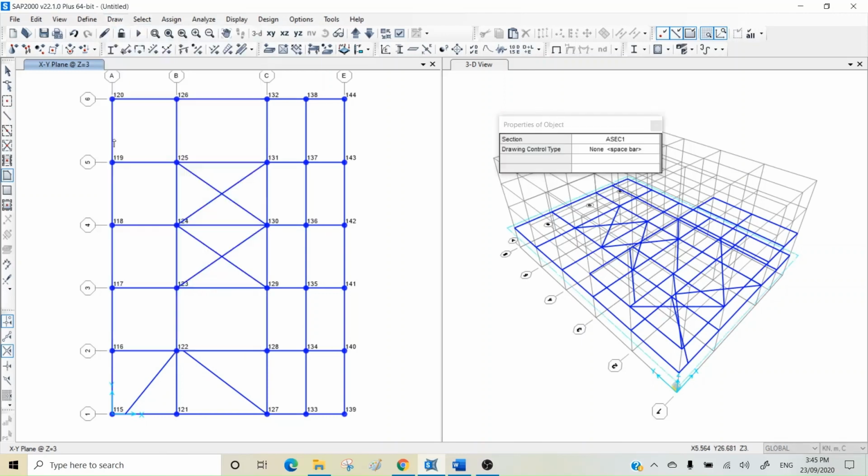So this poly area is here. When you choose poly area, it's up to you how many zones you want to have. So you can come from here to here, here, and then here, and say here and here, and close it. And when you double click at the end, it gives you this. But you need to know where your last joint is. If you come from here, here, and here, and double click, it gives you a rectangle.